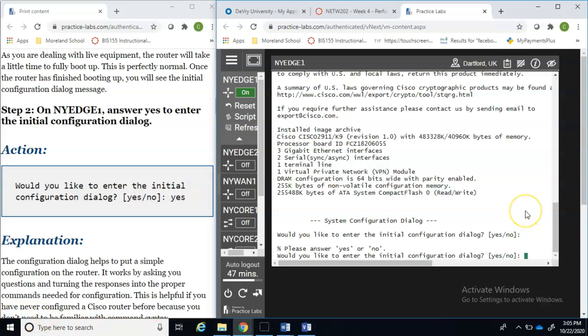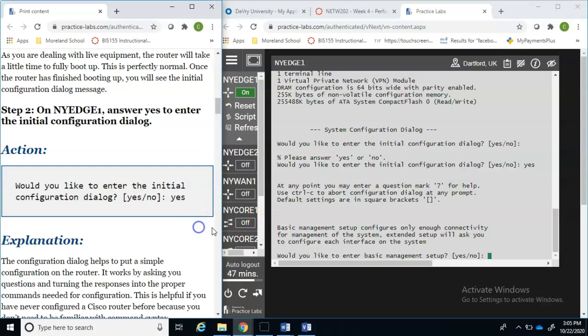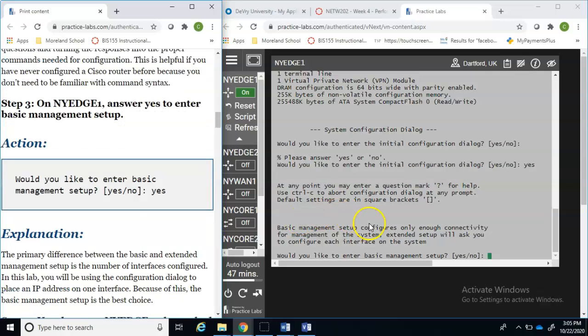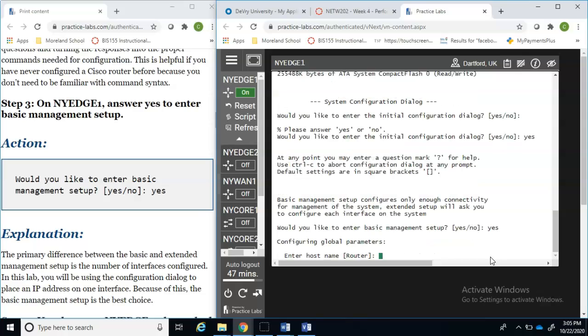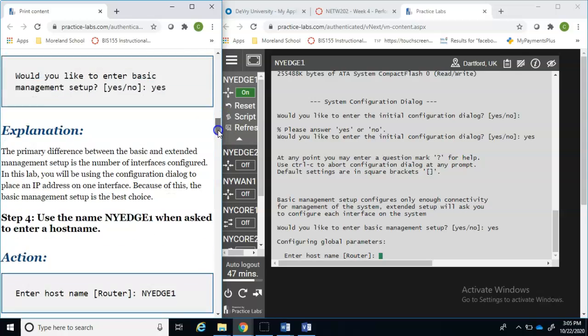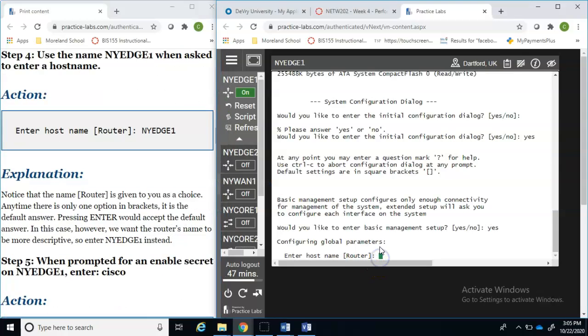Okay, so once we get here, we'll type yes. Would you like to enter the basic management setup? And yes. Enter the name of the host router, and we're going to type NY Edge 1.